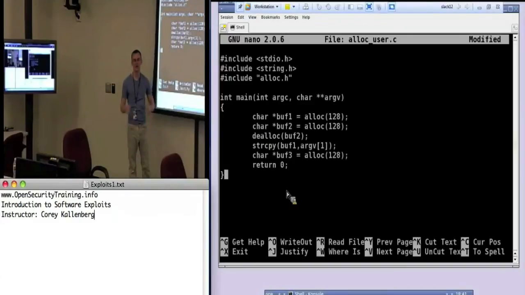Yes. If you did not deallocate buff 2, this would not crash, because the allocate algorithm would not even look at the corrupted chunk, because it would not be on the free list. So I'm wondering, the way it is now, when you added the new alloc for buffer 3, if we could get rid of the dealloc of buffer 2, would it still see that it was corrupted? It would not. Okay, so let's assume that I did not deallocate this.